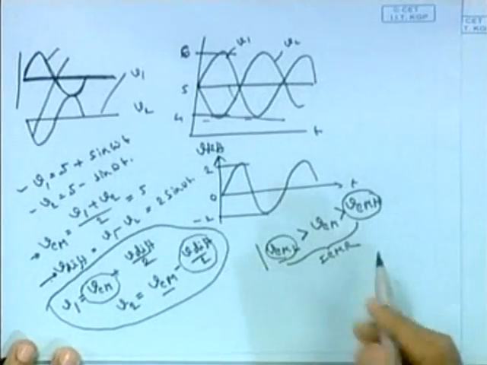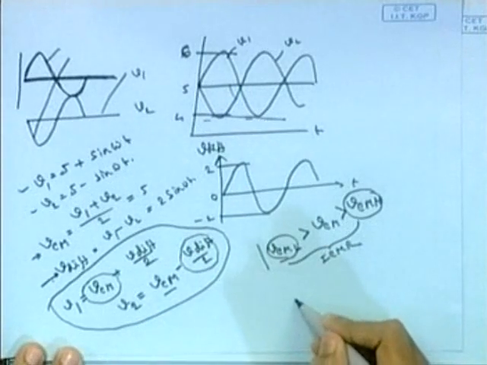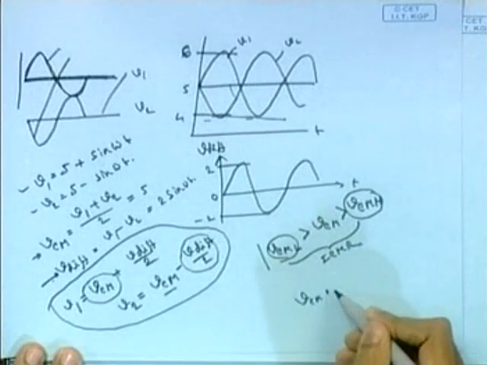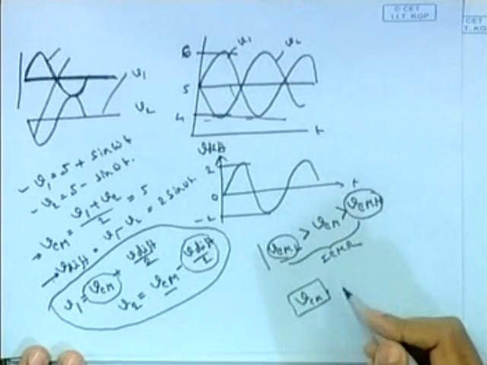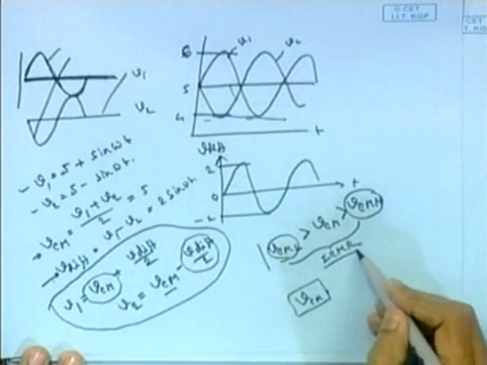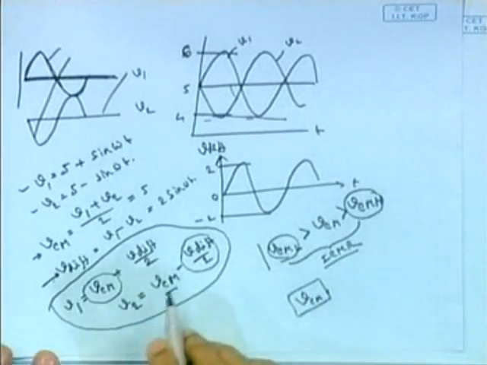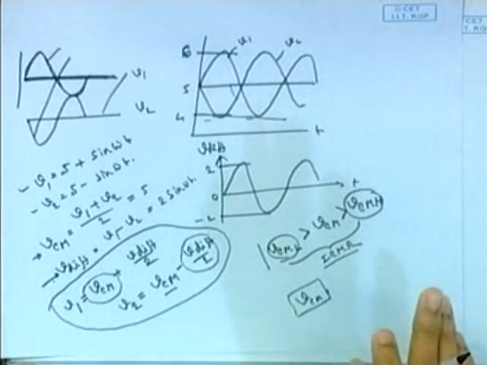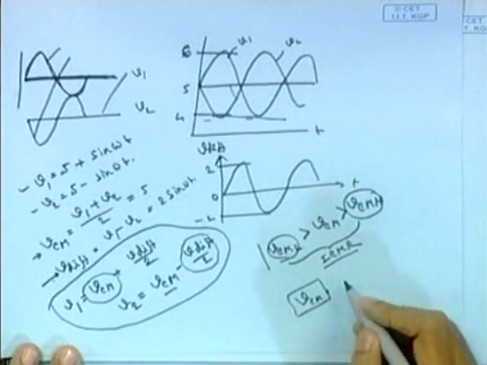And also we have the input differential range. Suppose we have a fixed VCM at the input, but we cannot apply a large differential voltage, because that will again cause our input transistor to go into the triode region or cutoff. So similar to ICMR, we have a range within which we can apply our differential voltage. We cannot exceed that range.